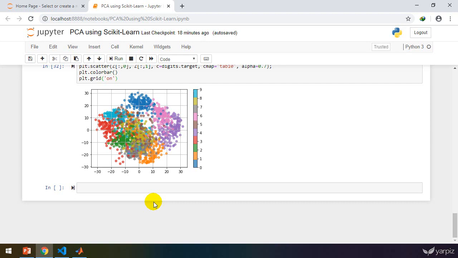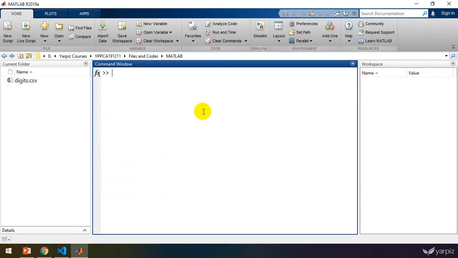Next, we are going to use MATLAB to perform principal component analysis, and we'll repeat the same from scratch. After implementing PCA in Python, I'm going to do the same in MATLAB, and we'll start by creating some random data points in two-dimensional space, and then find the principal components of the data generated by the random generator.